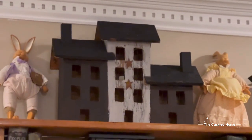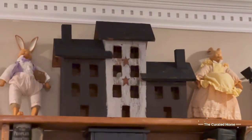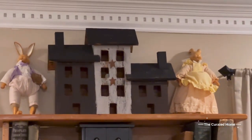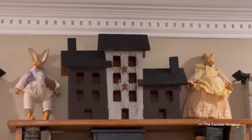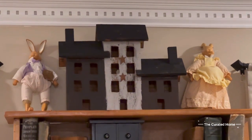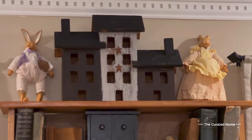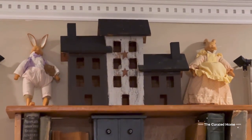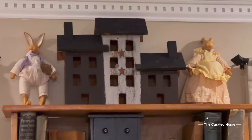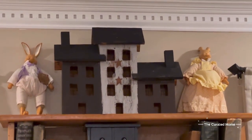I went ahead and started with my Mr. and Miss Bunny, and I put them on top of my secretary hutch, flanking my saltbox houses. And I kind of like that look. I do need to get doll stands for them though, because I don't think they are going to stay put. They're not stable. They're actually leaning against the wall. So I'm gonna have to do some work on those.